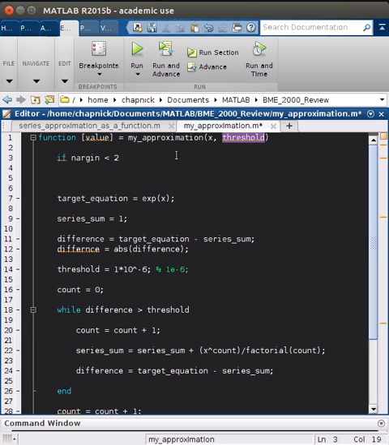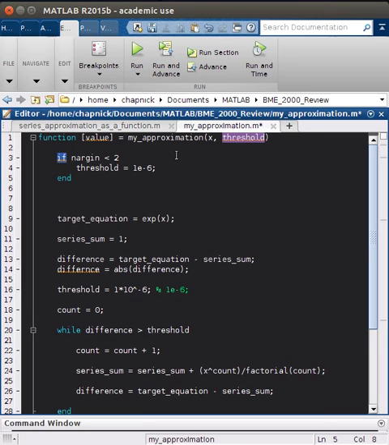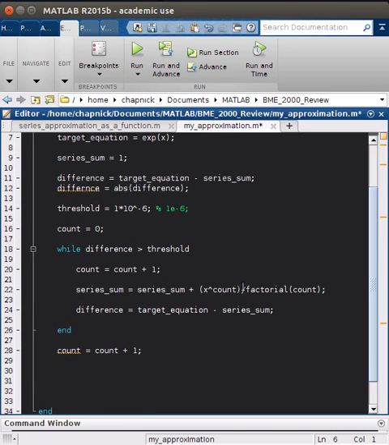So if nargin less than 2, just go ahead and define the threshold as 1 times 10 to the minus 6. And so that should cover if they only have one input. And so now we can continue on.